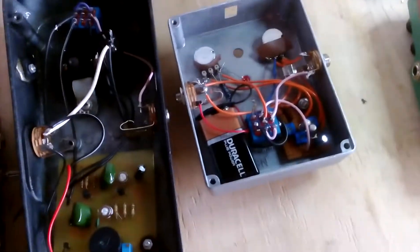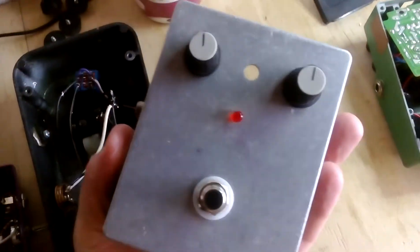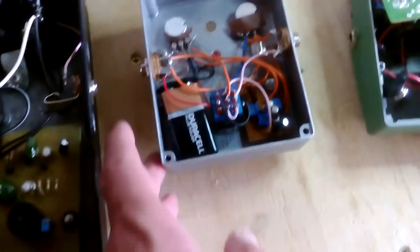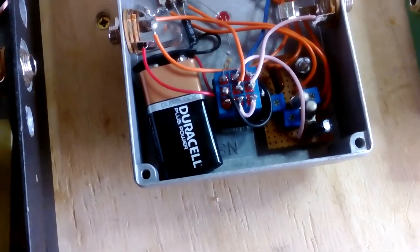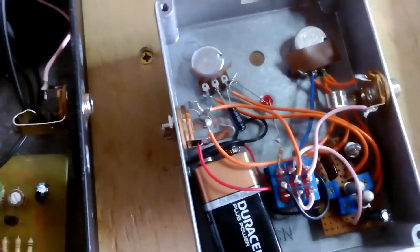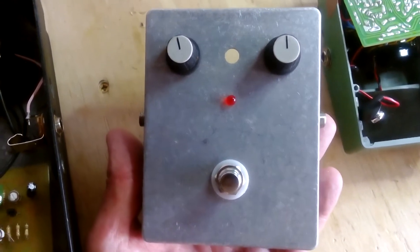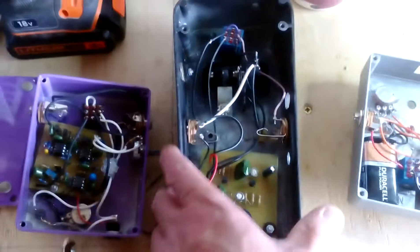Then there are pedals I've built myself. This is a Jimi Hendrix Fuzz Face pedal — I'm very into Hendrix. It's a very simple circuit, basically just two germanium transistors, a two-stage booster. I built it on stripboard and soldered the components in. It doesn't look brilliant but it works and has a nice sound. If you buy one new, the original Fuzz Face is around £100 from Dunlop.